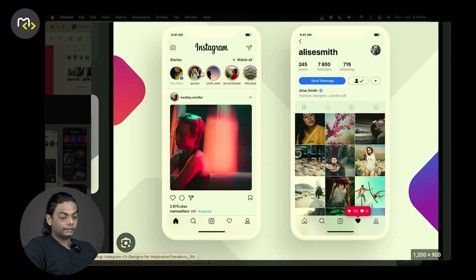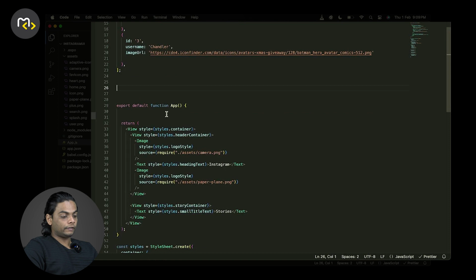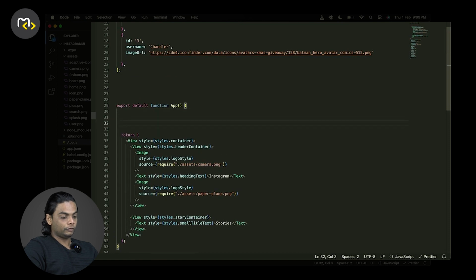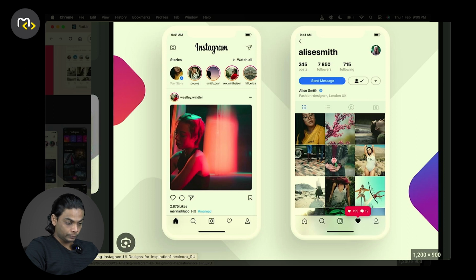So let's create that component now. Here we will be creating a user defined component, our own component. We'll name it Story component.